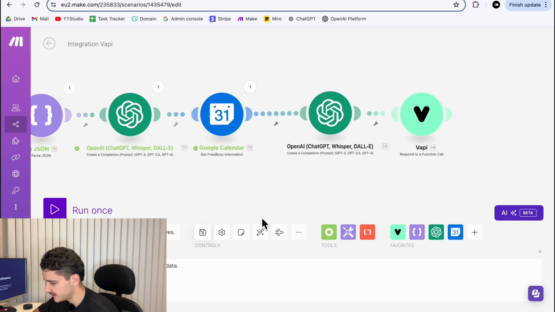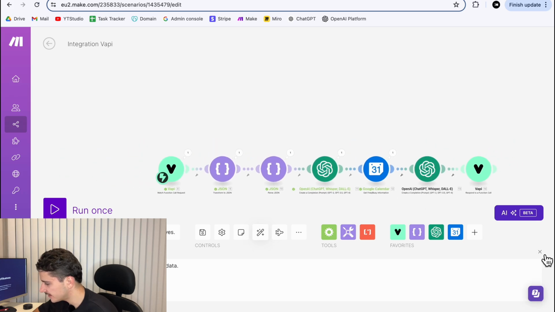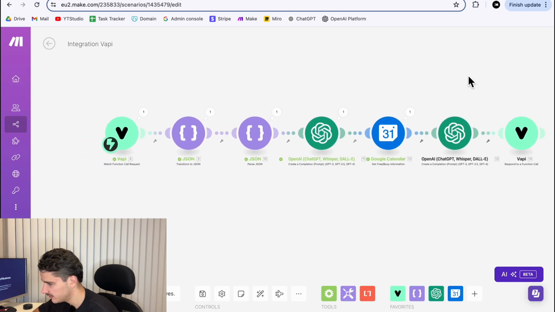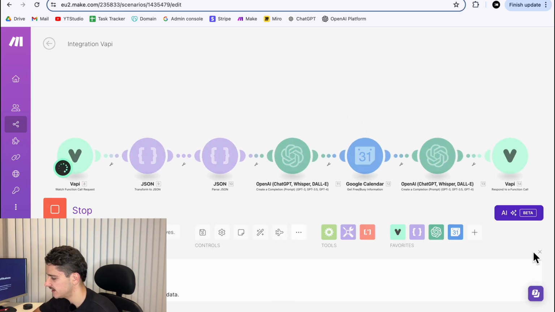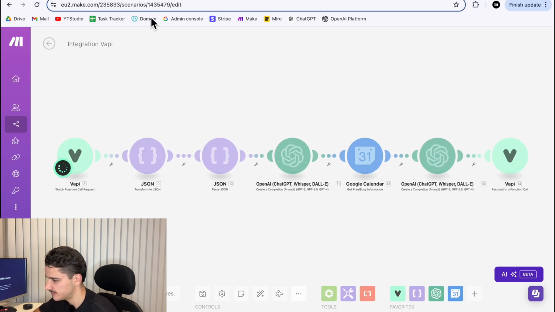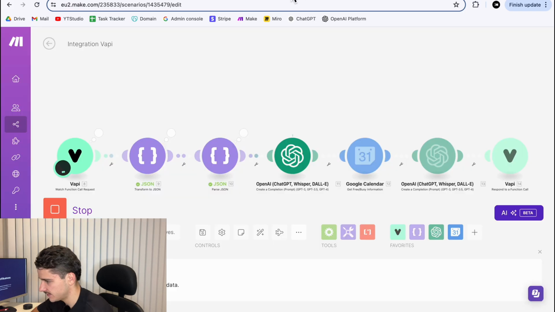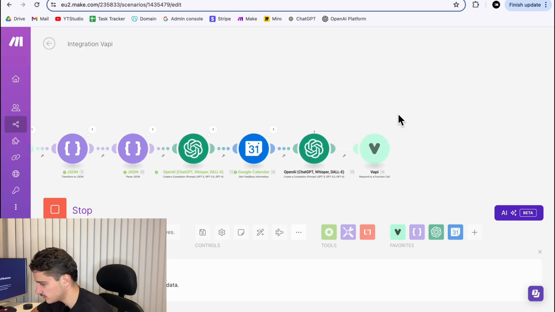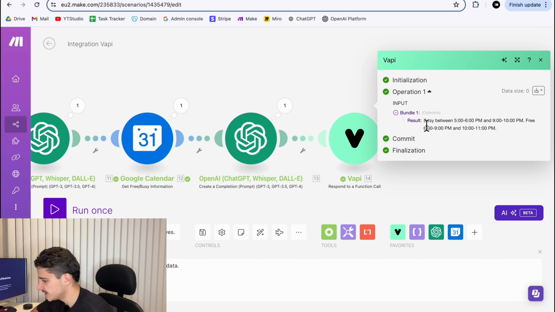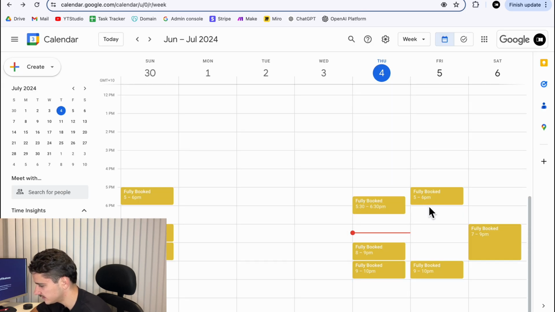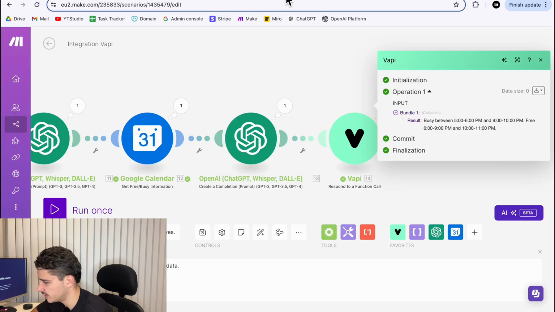Go ahead and save that, and we'll just clean that up a little bit, and we'll quickly test this to show you guys. So again, we can just run once, and without actually calling the assistant each time, we'll just keep sending payload data. Let's see if the output's what we are looking for. So we said tomorrow at 9 p.m. and the output has given us busy between 5 and 6 p.m. and 9 and 10 p.m., which as per my calendar, 5 to 6, 9 till 10, that's working okay. And this function's working correctly.